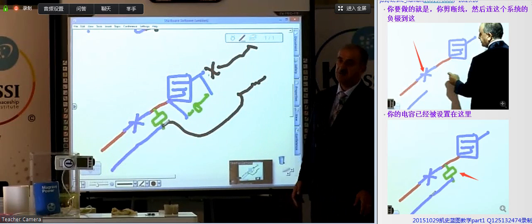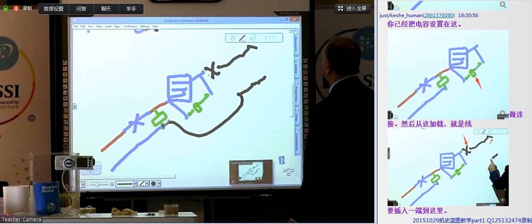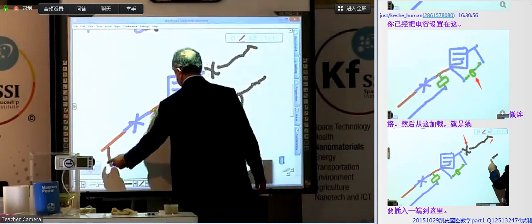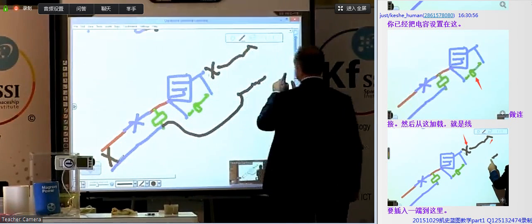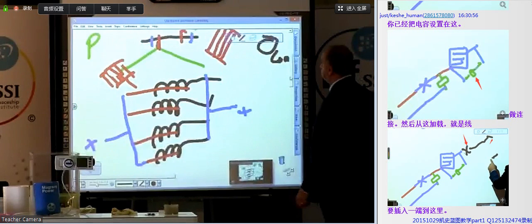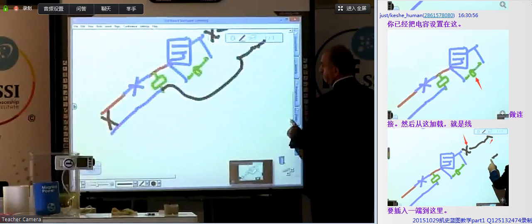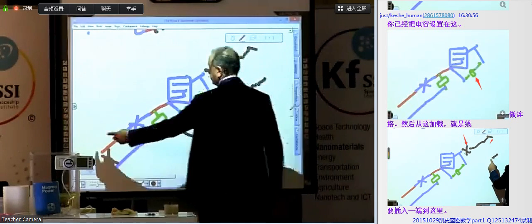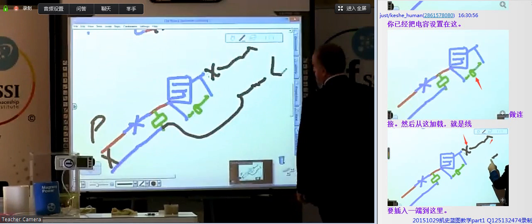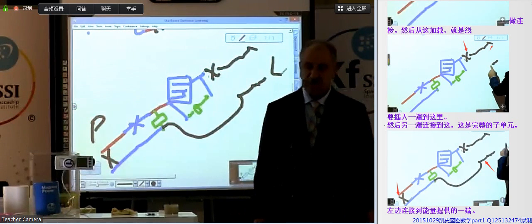So this is your full set power unit. You connect this to a plug into the load, into the power supply, and this is your load. This is your power supply, and this is your load. This is a total structure for a power supply. This is the total blueprint.